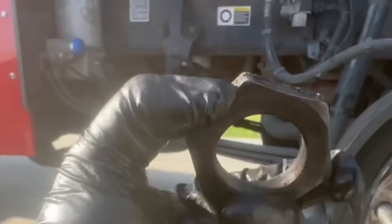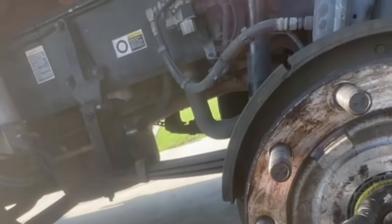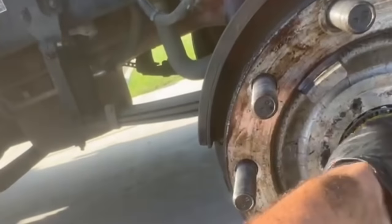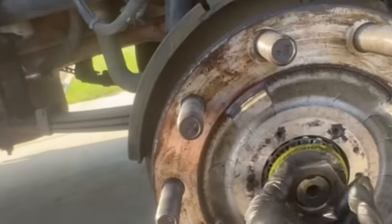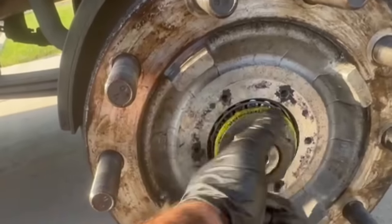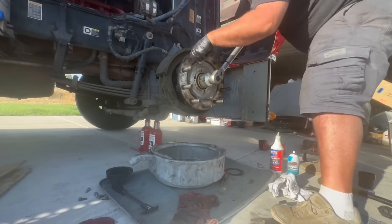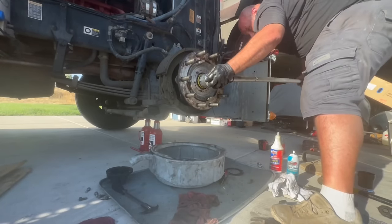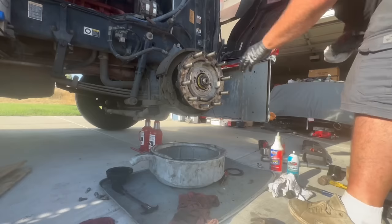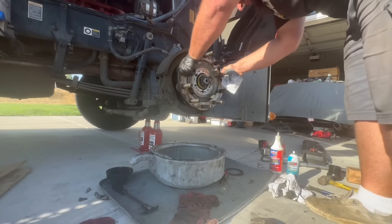And then we're gonna put our nut on. Numbers facing out. You get the point. Now we're also gonna torque that one. How you set your preload: you want a little bit of drag on it, obviously. No play.